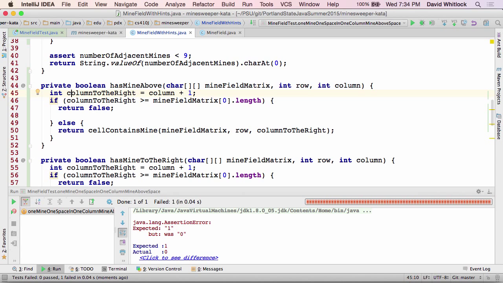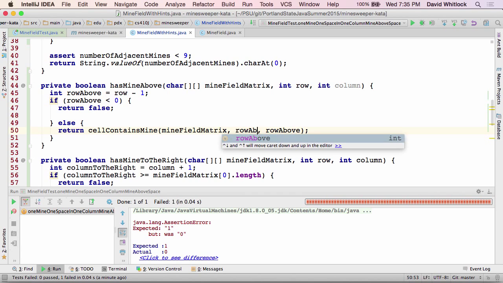This is row above. Row above is going to be row -1. And if row above is less than 0, then return false. Otherwise, row above.